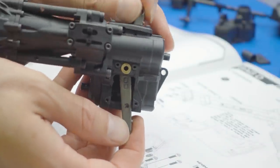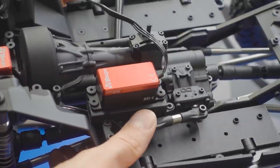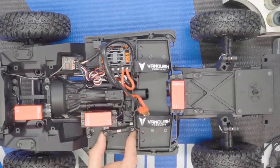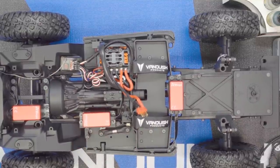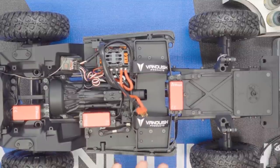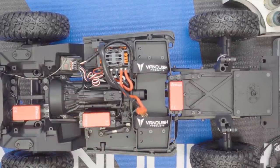Both the overdrive and the dig both function on this same lever system. So there is a rubber gasket and a link arm that attaches to the servo and moves the gears in and out of place to give you those new options. It's a really cool way of doing it. It's all selectable on the fly via an auxiliary channel. So you're going to want to have a multi-channel radio for this truck. Definitely something I would recommend highly. I've got it set up with my Spektrum DX5 Pro, running the SR515 receiver, which gives me 5 channels.